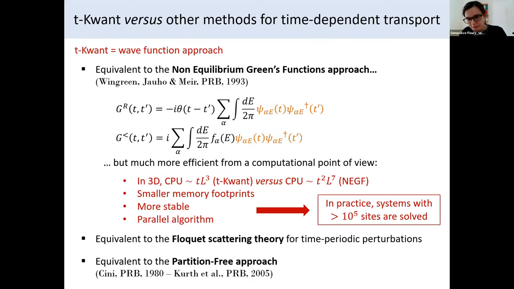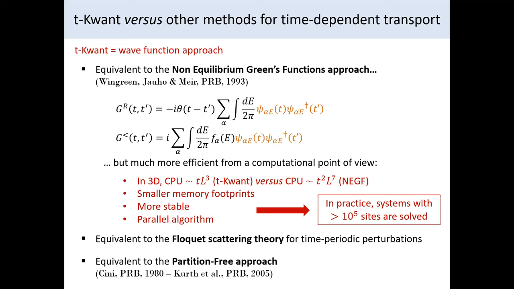So of course I agree that it's completely equivalent to the non-equilibrium Green's function. So probably there is a way also to implement everything with Green's function with the same computation time. But the problem was, if we write the equations with Green's function, the first equation we get is an integro-differential equation. So there is a differential part and an integral part, and that's really hard to solve. This disappears if you work with the scattering states. I agree that since it's equivalent mathematically, probably we can also make it faster with Green's function. But it was somehow simpler to work with scattering states. Okay, thanks.